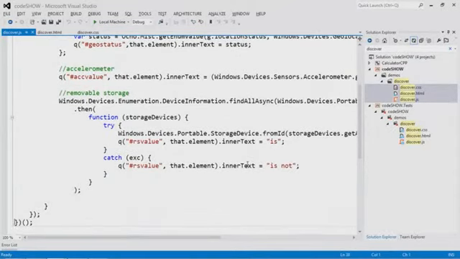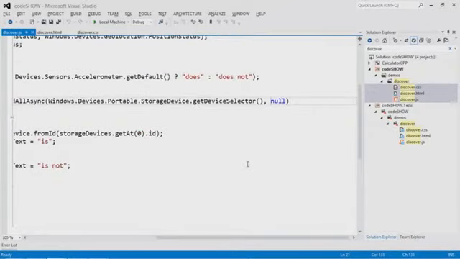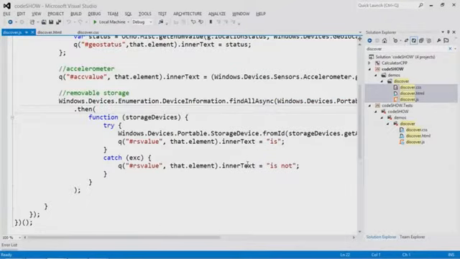And then removable storage. Let's look at the last example here, removable storage. So I'm going to look in this case in the device enumeration. I'm going to find all devices that are of type portable storage devices. That's going to find things like thumb drives that I have in my USB slot, removable hard drives, whatever.